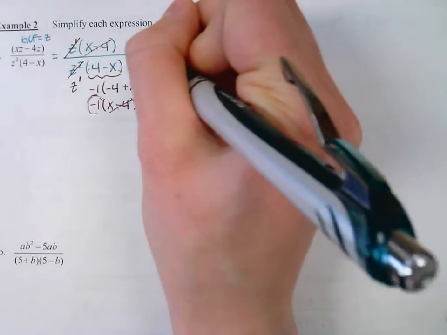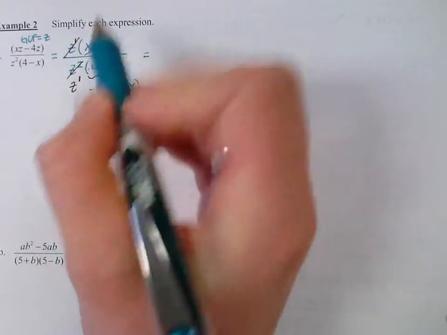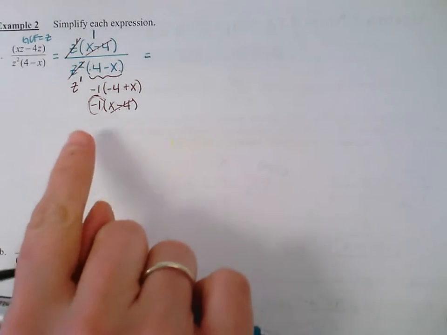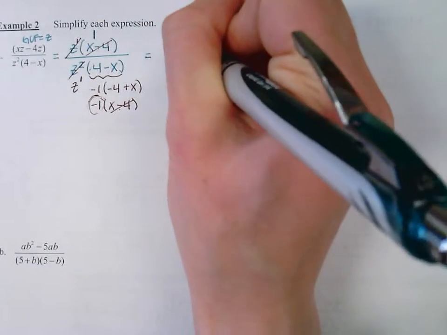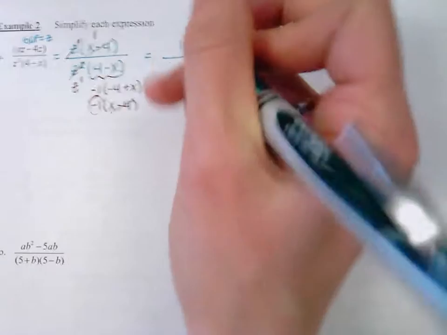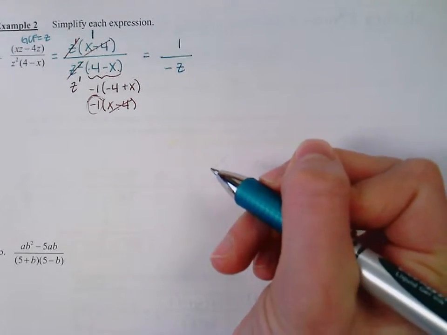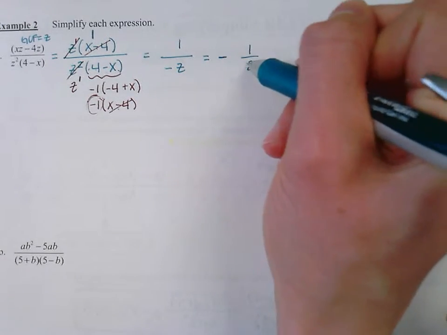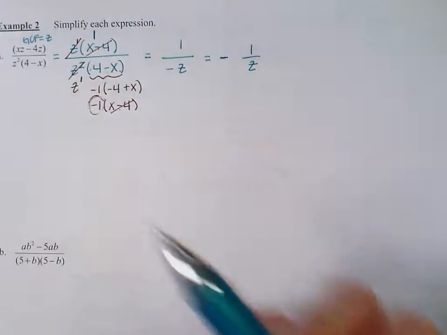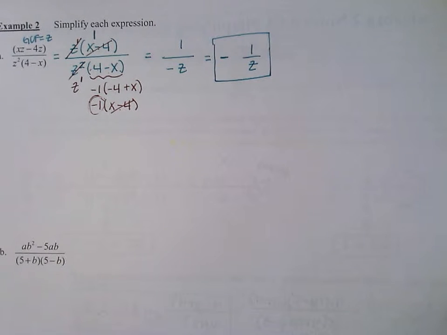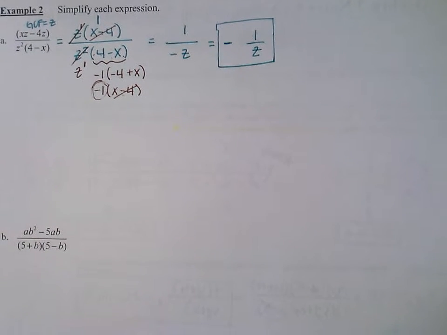So my simplified expression, since everything canceled on the top, there's just a 1 left. So make sure you're not bringing what's in the denominator up to the top. I still have a 1 on the top, and in the denominator I have a z multiplied with a -1, so I have a negative z. So it's 1 over negative z, or I could write that as just the negative in front of the whole fraction, or you could put the negative on the top with the 1. That doesn't matter, but -1 over z is the most simplified expression for that. So factoring out a -1 when you can.